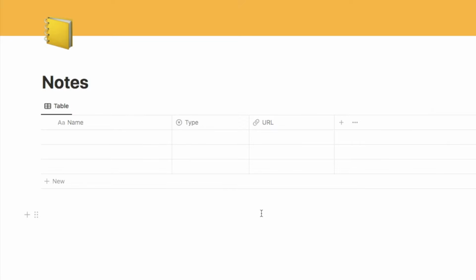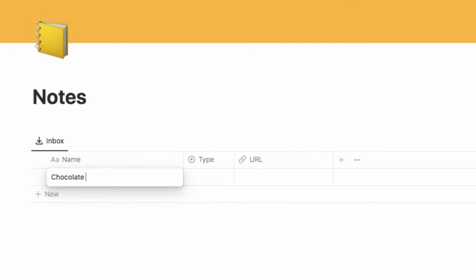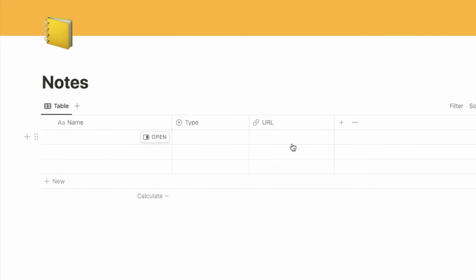In the scenario where we found an article online that we found useful, say a recipe or something like that, we can simply just save the URL to that article in this box here. You can just paste it straight in, and that just serves as a way of us being able to easily reference the original article whenever we need to. You don't always have to fill it in if there isn't a URL associated with the note, but if there is, that's what that property is there for.